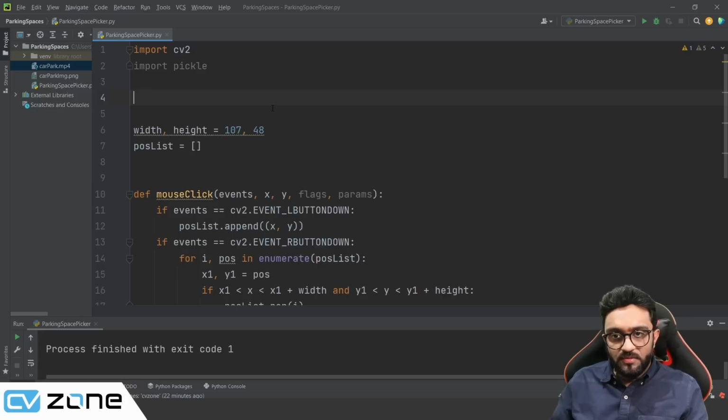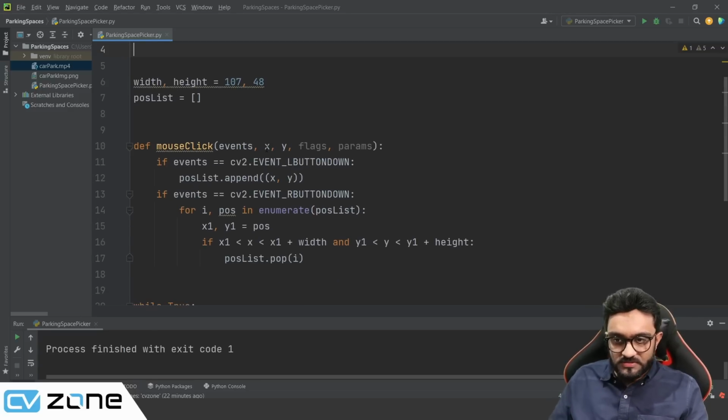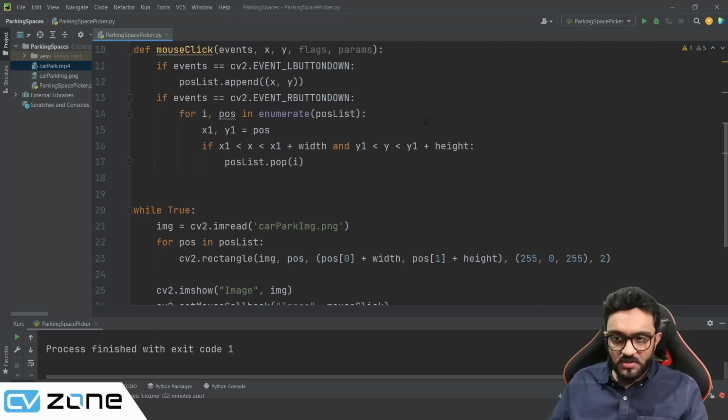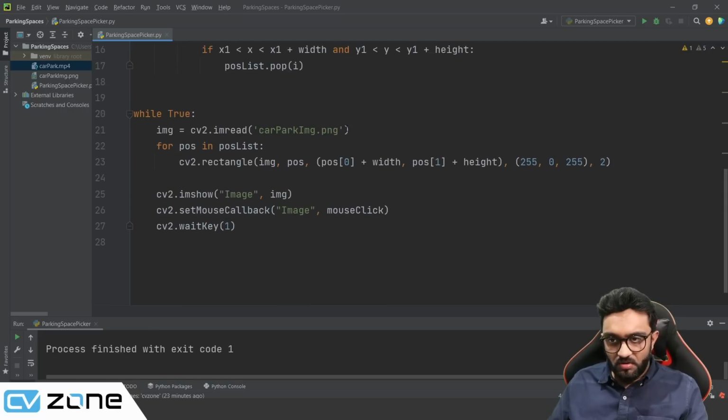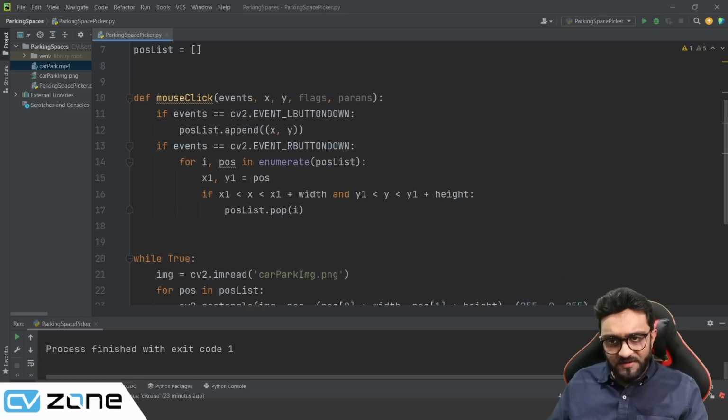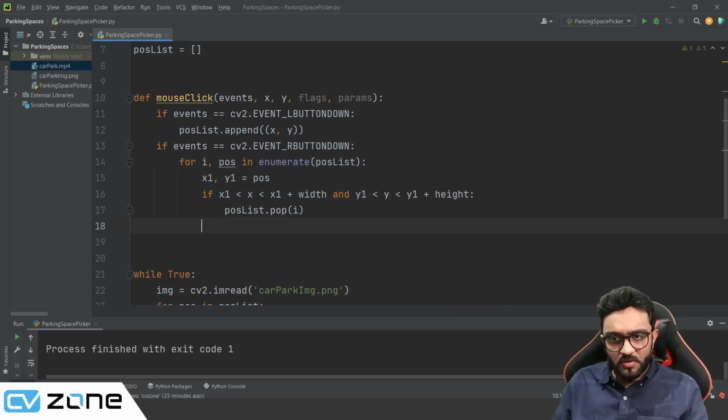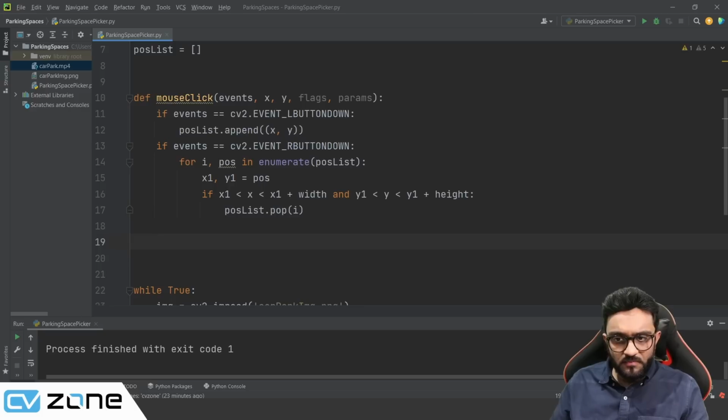Now, the first thing we want to do is to see if there is a Pickle object or not. Or let's do it later, because that might confuse you a little bit. So let's do that later on. And what we will do is every time we append and every time we delete, after that, we are going to add to our pickle object.